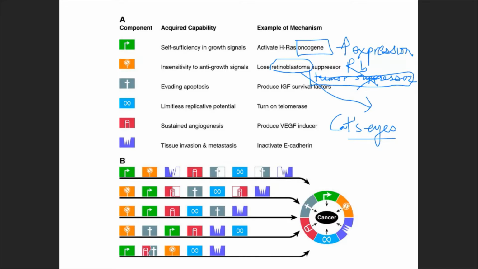And what causes the retinoblastoma? It's a mutation in RB. The protein is called RB, retinoblastoma, and it's a tumor suppressor, right? So in cancer, there is a mutation, and that means no production of a tumor suppressor. Whereas in the cancer cell, they upregulate or increase expression of an oncogene, right? So when I say cancer cell, you think of an oncogene or a mutation in a tumor suppressor.